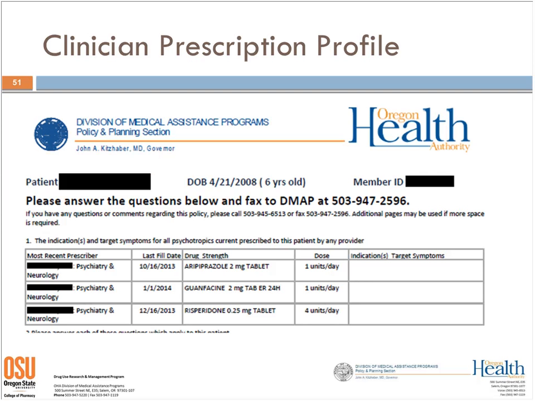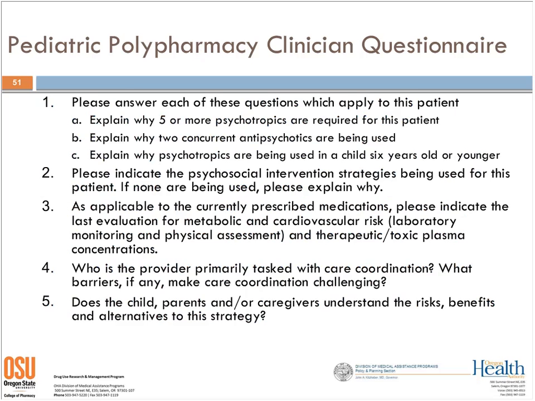The next page, again, this is more for your reference. We provided patient-specific information, so we gave them the name, we gave them the exact drugs they've been taking recently, and then we asked them to tell us what their target indications are, what they're trying to manage with these, as well as a series of questions, not only to collect our own information for policy design, but to help them think about what other options there may be other than polypharmacy. So we're excited. This one's going to roll out in the next few weeks. We'll see what the results are.